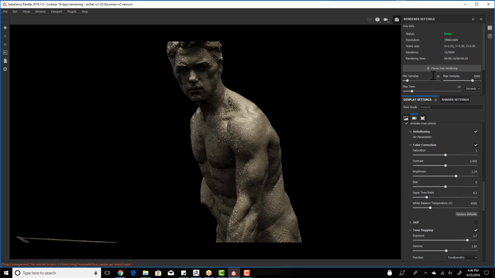All right, and so now I need to let this thing render to be able to get a better result. So I need to set my minimum samples or something of that nature, and just set this to 180. It doesn't matter which one you adjust. Whichever one you adjust is just going to start going to town. But we'll let this thing render, and then we'll come back to see what we managed to get out of Substance.